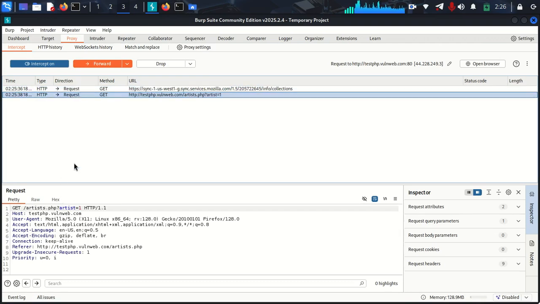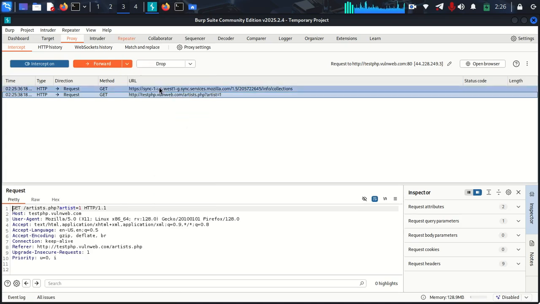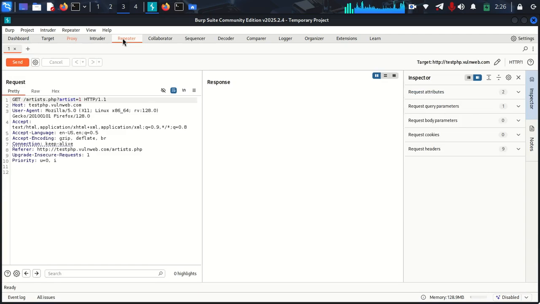Now I'm going to get this request and let's forward it to our repeater. So I've right clicked and said forward to repeater, and let's come here to our repeater. Now this is the information that is being submitted. We have intercepted that, and we can save this file if we are to use Burp Suite. Let's say if this is a log of our website.